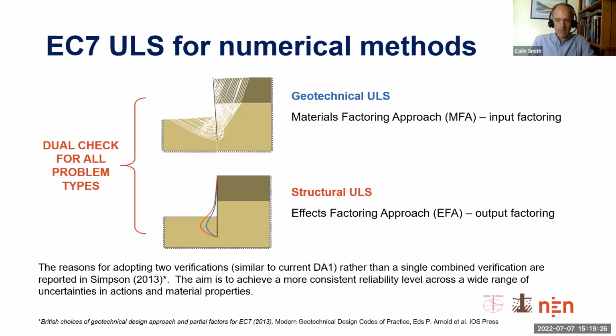While I've labeled these as MFA and EFA, I understand that technically they're going to be known as broadly MFA approaches, materials factoring approaches. So those of you who look at that will perhaps recognize similarities to the current design approach 1, where we have 2 combinations. But the structural ULS, the action effect approach, is perhaps more analogous to what some people have been using, terming design approach 2-star, DA2-star, but we'll come to that in a little bit more detail in a moment.